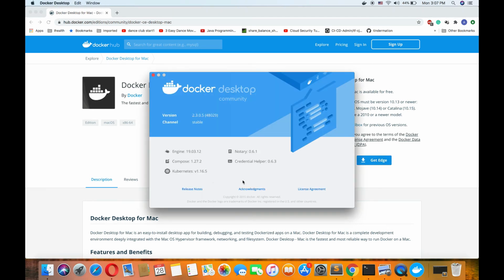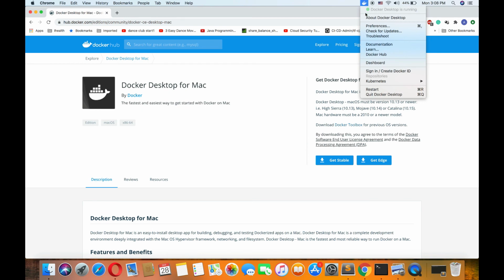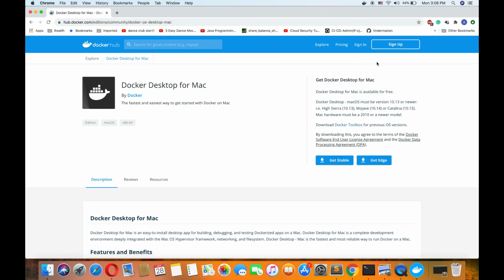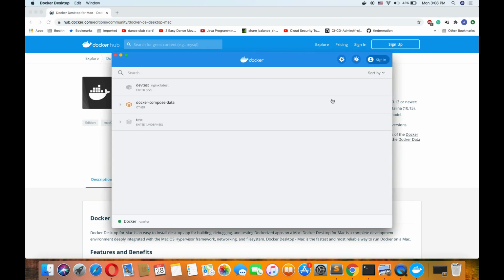This comes with all these components: Kubernetes, Docker Compose, this version, this engine, and this is the Community Docker Desktop edition, and we are using this version and channel. All these things are here. Apart from that, you can restart from here, and if you want to check your dashboard, you can just go here and check your dashboard. This is the Docker Compose data. We'll come to know about this later, like what Docker Compose is and those things. These are the other images and other things. This is from the desktop.